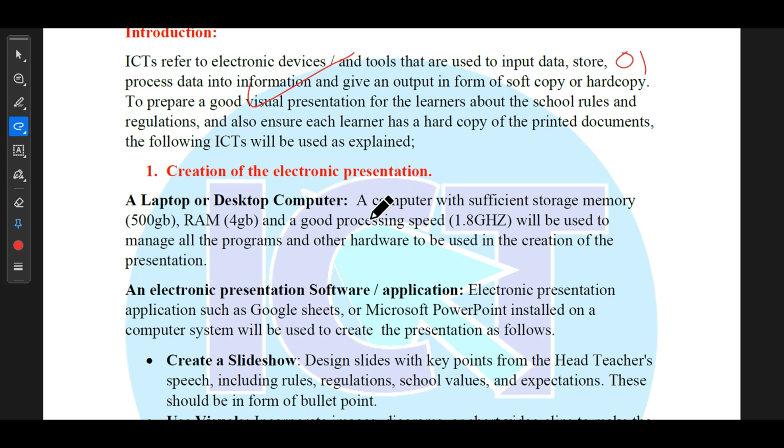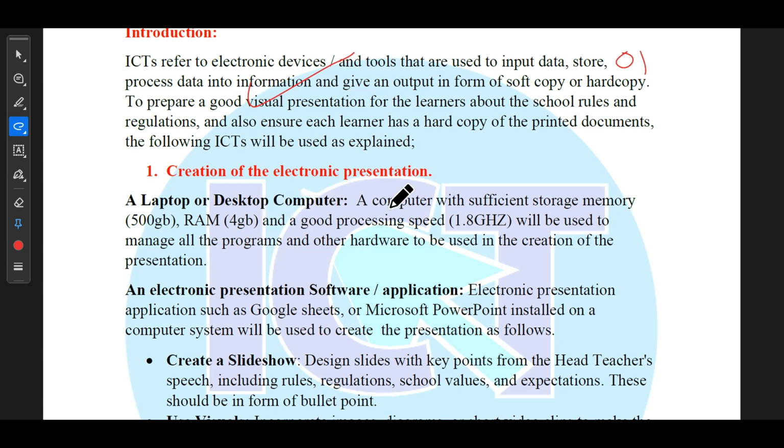A computer with sufficient storage memory, probably 500 GB or above, and random access memory of about 4 GB, and a good processing speed of about 1.8 gigahertz will be used to manage all the programs and other hardware to be used in the creation of the presentation.